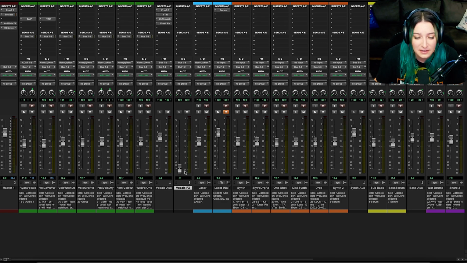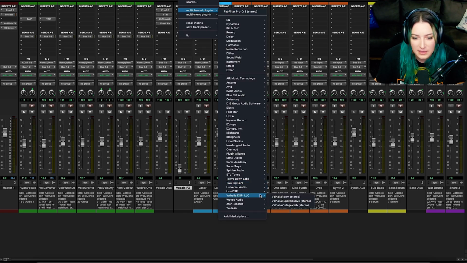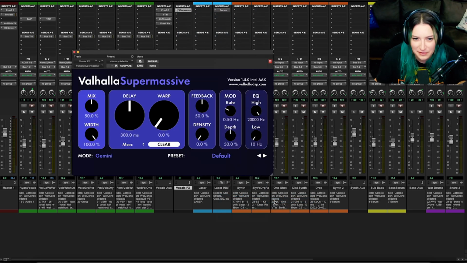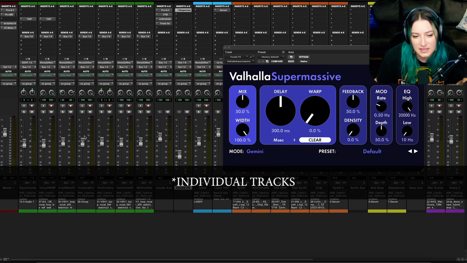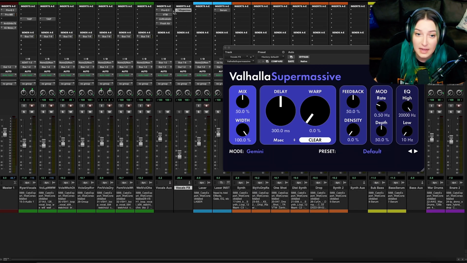And then I can easily, for example, if this has a really heavy, let's say I put, I don't know, Valhalla Supermassive on it, right? That's a really big reverb sometimes. So let's say I have that, I can then really easily blend this in just using this aux fader instead of blending it in on individual plugins. And it also has the advantage of it's taking all of these and summing them together before sending it through that Valhalla Supermassive. So it's going to have a different effect than if I just put the Valhalla Supermassive on each track individually. So it's convenient, it's easy, I can blend it into the mix.